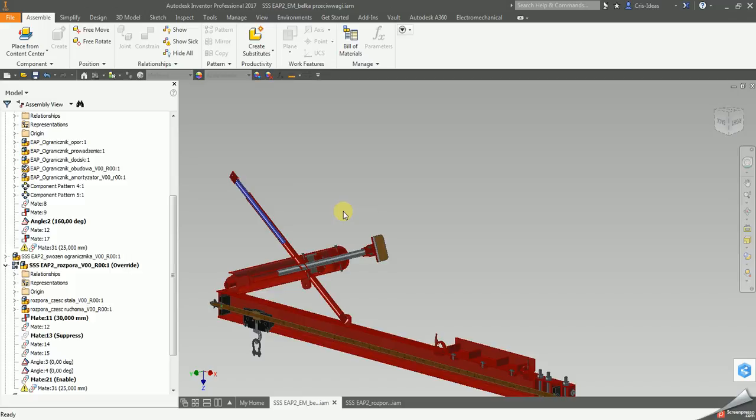So there is a bug in the handling of flexible components in Inventor, and Autodesk should look into it and should fix it finally, because it is possible to get it. The constraint solver is capable of solving those equations, only it has to have data provided in a way that is usable for the solver.